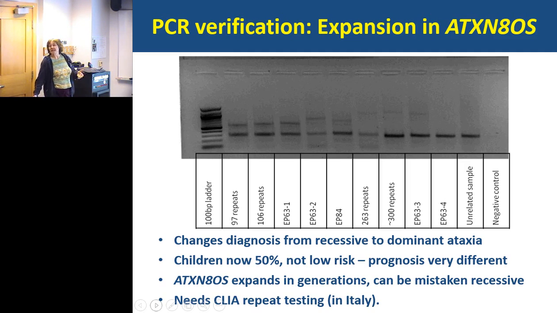What I know is in Huntington, for example, whether you get it through the father or the mother, the expansion is faster through the father than through the mother. And I don't know whether sperm competition is the reason or something else. But I don't think it's known in ataxia in general.